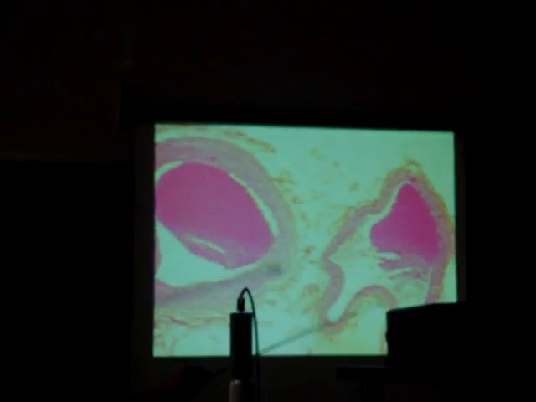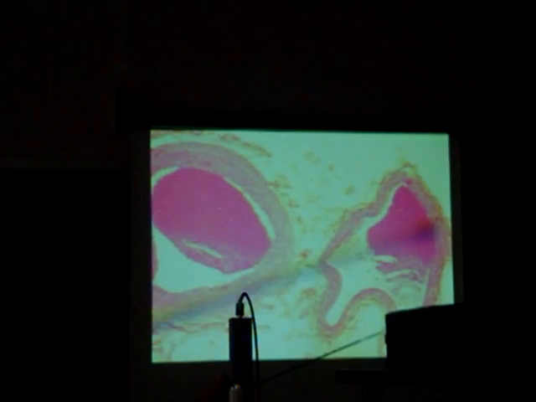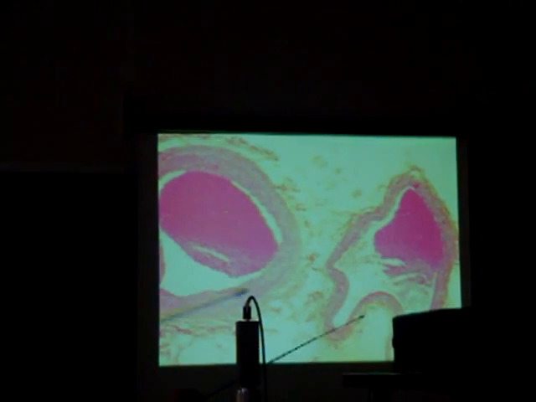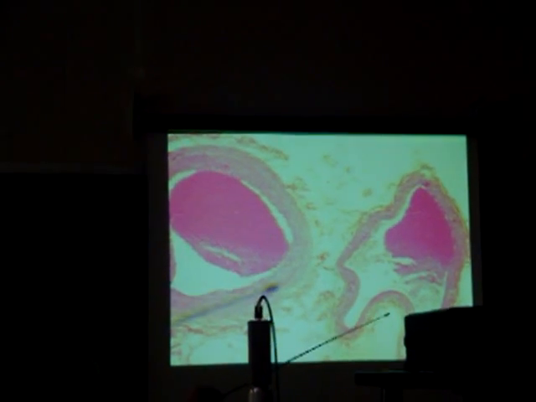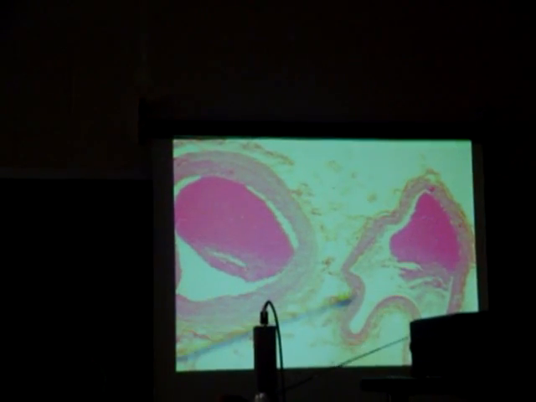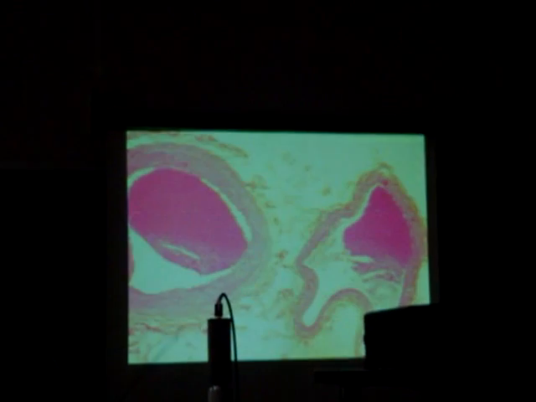Perspective. It's an artery on the left, big artery on the left, vein on the right. Veins are irregularly shaped. Arteries are generally round or oval. Artery has a much thicker wall. That's the key. All that smooth muscle in the tunica media. And then the vein has a thinner wall.